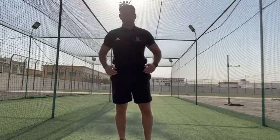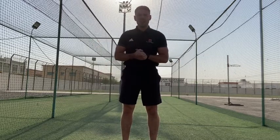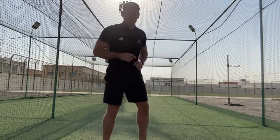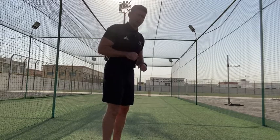Final part 10. The final part of our warm-up is going to be our high intensity. All we're going to do is 5 sets of sprinting on the spot for 10 seconds. So you ready? You sprint on the spot for 10 seconds, 5 times. Ready? 3, 2, 1, go.